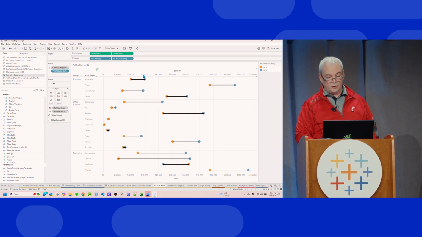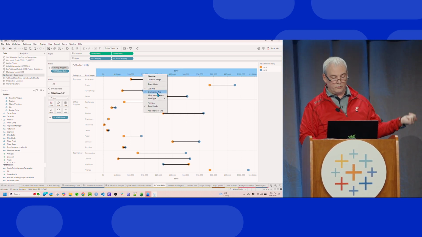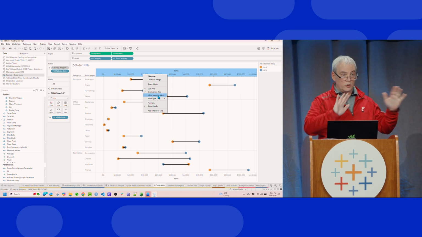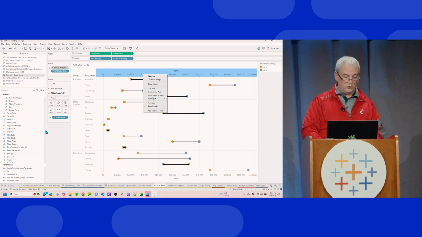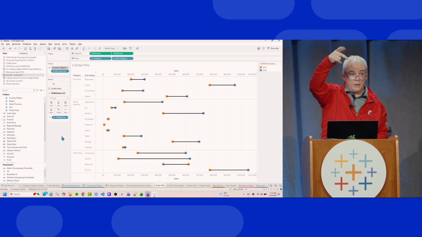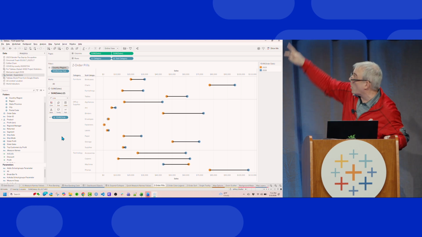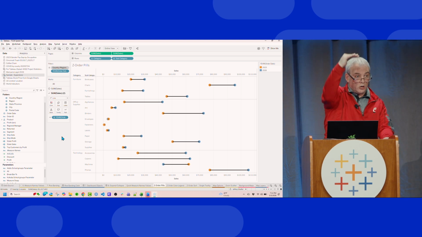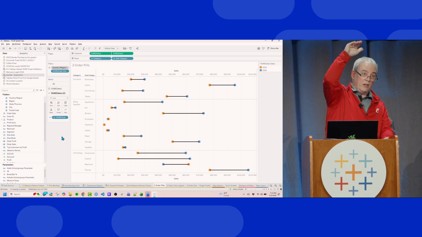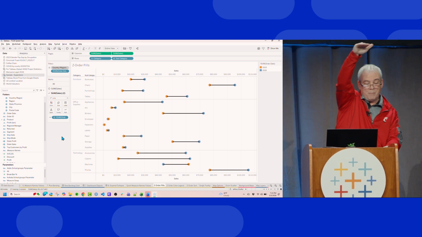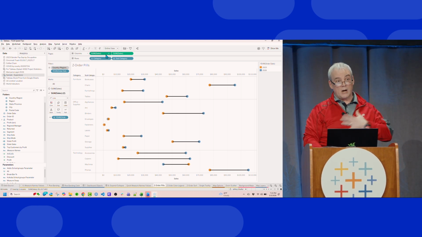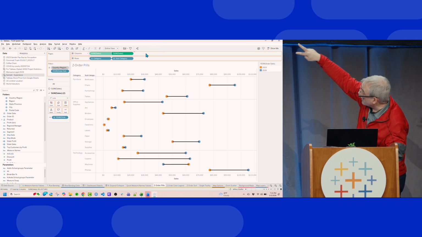Now, if you didn't know this, you could right-click on the axis, and you could move the mark to the front or the back. So you can move marks that way. I don't recommend doing it because it'll change the order of your pills, and you won't understand the marks card, the order of your pills, where you have the lowest level on the top and the highest level on the bottom. So what I do instead is I just leapfrog these two pills. That will change the marks card.